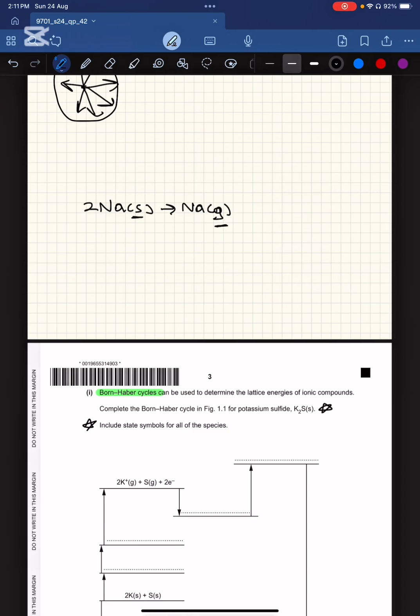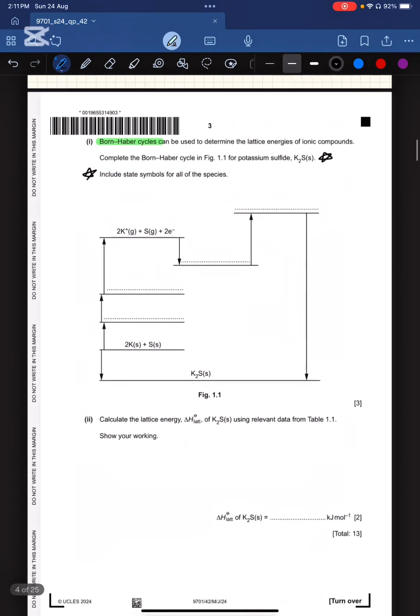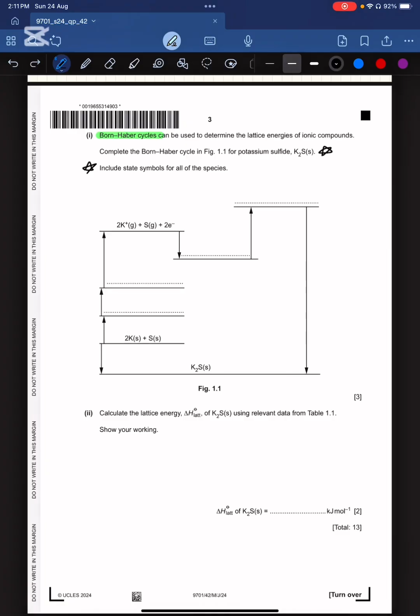Now, what if I have 2K becomes 2K? The enthalpy change of atomization value becomes multiplied by 2. Because what was the meaning of atomization? One mole of gaseous atoms. Therefore, if I have two moles of gaseous atoms, atomization value multiplied by 2. So now I have two potassium solid, which I need to convert to 2 potassium gas. Let's do that. 2K gas. Now I'll not touch the sulfur. I'll keep it as it is, and I'll look at it when I talk about sulfur later. First, I need to take care of potassium, not sulfur at all.